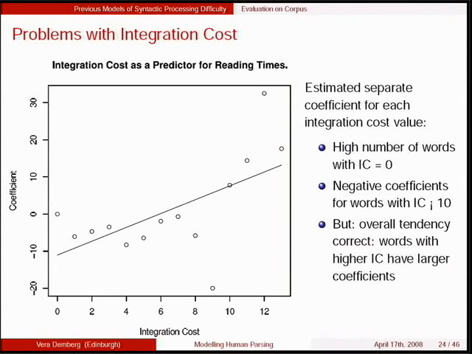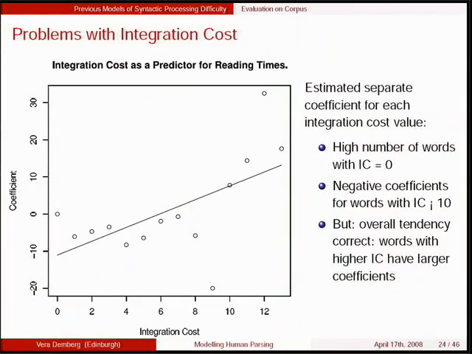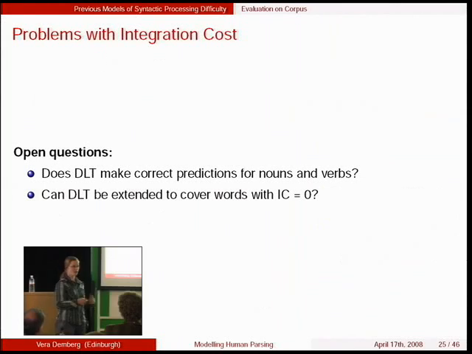It is relatively noisy, especially for words with very high integration costs, just because there are very few data points. But the important point here is that this one at 0 is relatively high, right? Especially since these ones are quite sparse, it's higher than all of those ones. So this may drive the effect that we see with a negative coefficient there. So I thought, okay, what if we only look at the nouns and verbs, which are the words that the theory actually does do predictions for?